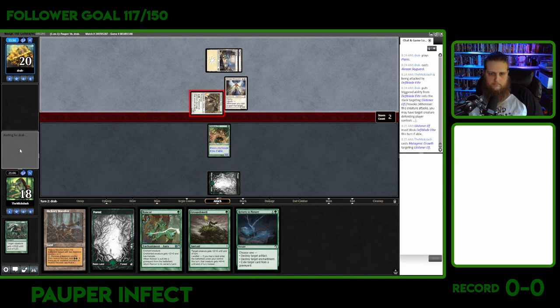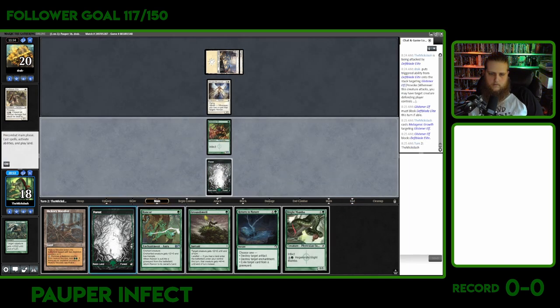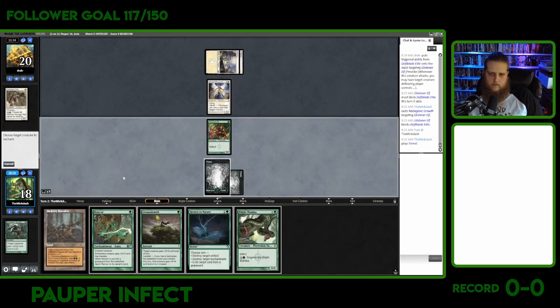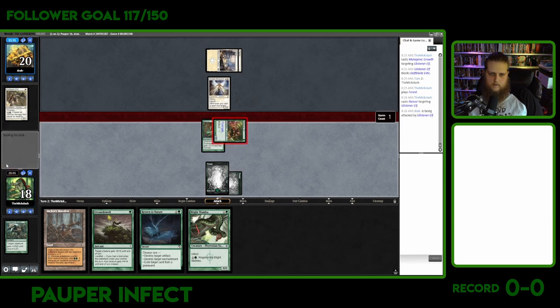Do that, but I can hit him for 7 infect next turn. Blight Mamba is interesting. Don't know if they block here or not, honestly. They don't block, I'm not going to Groundswell.